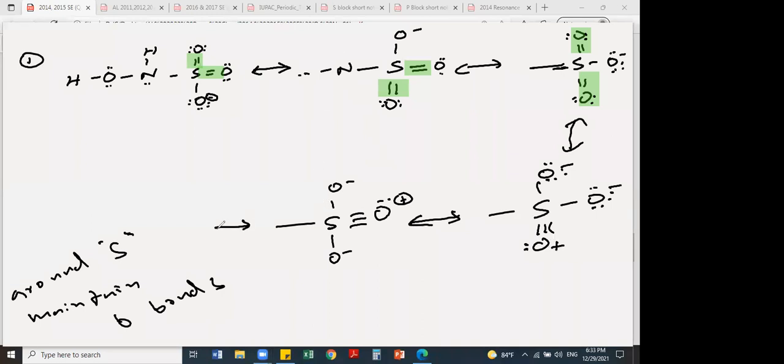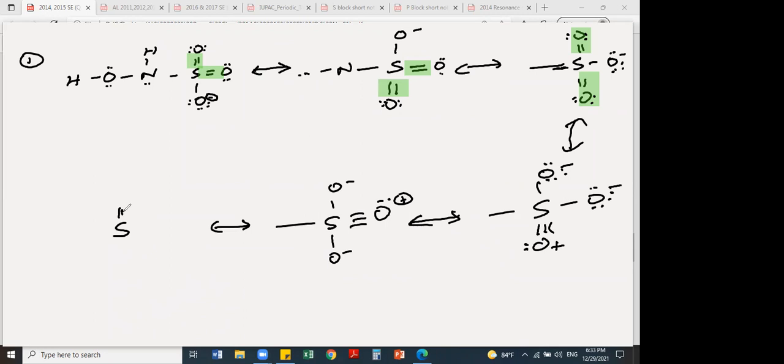Then what is the other one? You can have the triple bond. Now it's very easy. Don't start with your formal method, it will take a long time. Look at it this way, the short method. You will have the triple bond on this side and make the other two oxygens single bonded, with a minus charge.